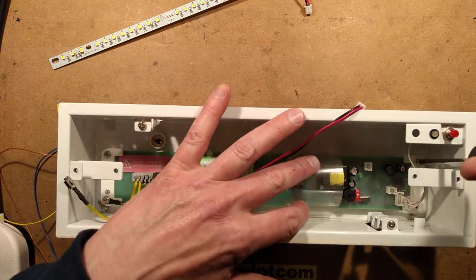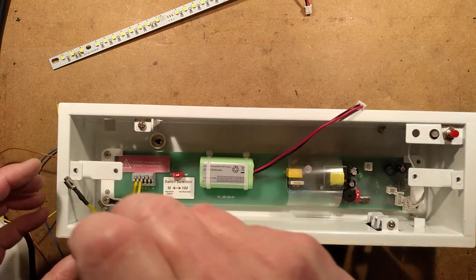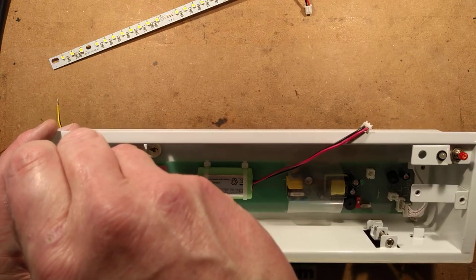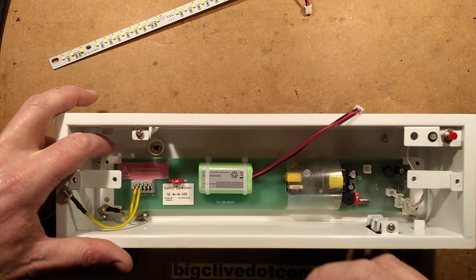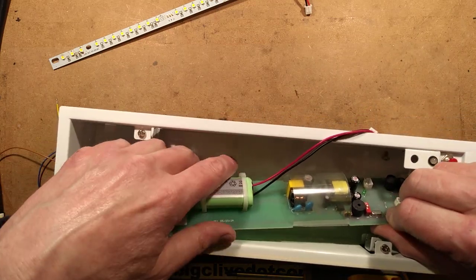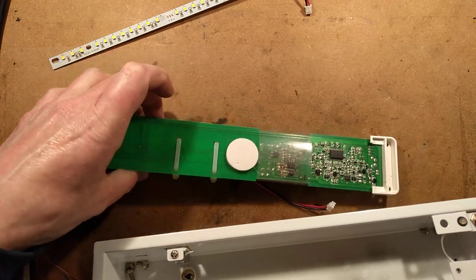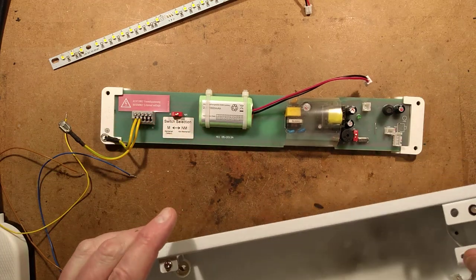Let's liberate the fixture from the case and take a look at it. I can see it's got all the suppression circuitry, and it's also got a finger guard across the mains voltage circuitry, presumably for protection against stray fingers touching those bits during routine maintenance. There's also a big foam pad — I think that's because those are live connections and if the board bowed in any way it could potentially short against the back of the case.